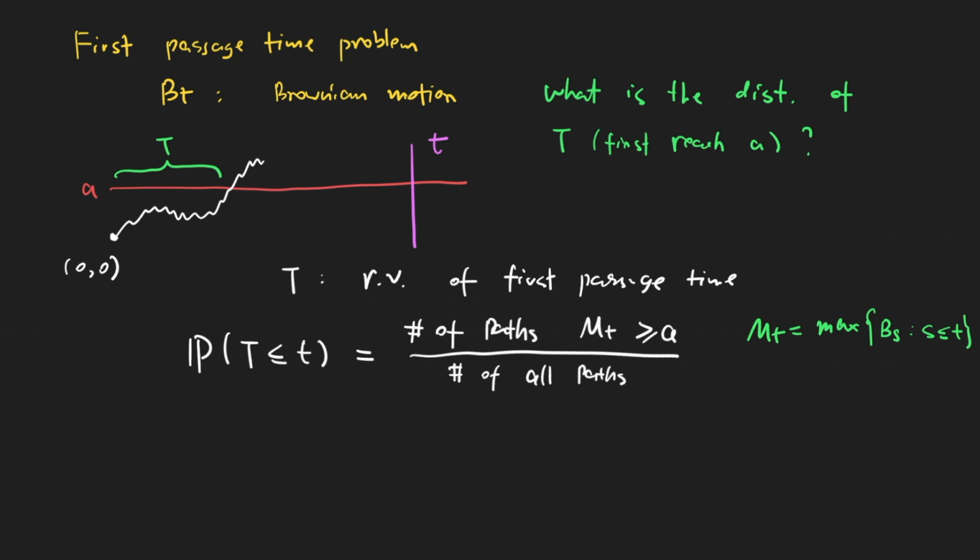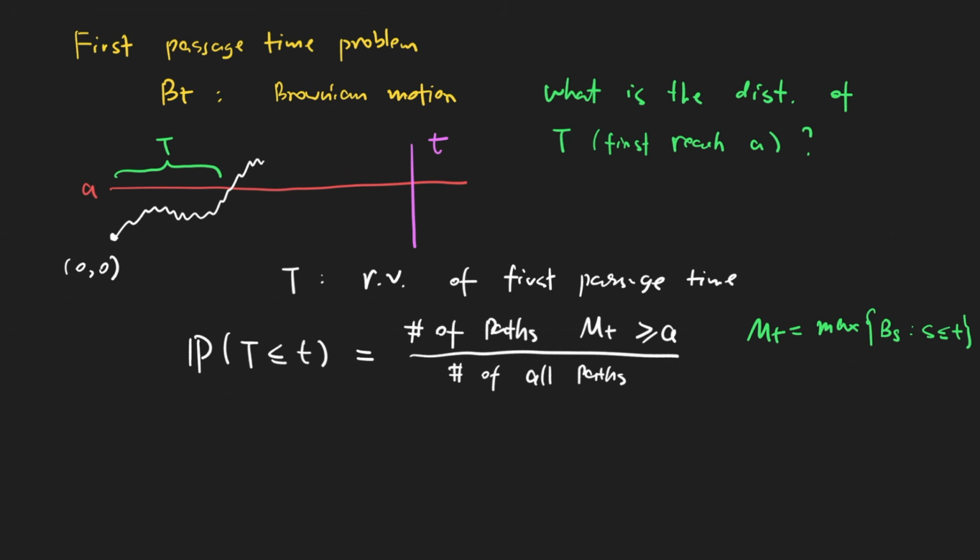Okay, but before we continue, let's just take a moment to look at this equation here. The important thing is that let's not take this equation too literally, because there are two problems with it. First, we need to consider the probability of each path. We can use the path integral to find its probability, but that will collapse to 0. And second, it doesn't really make sense to count the number of paths because there are uncountably infinite paths in the stochastic process. So basically, people from measure theory will shake their head looking at the equation that I wrote.